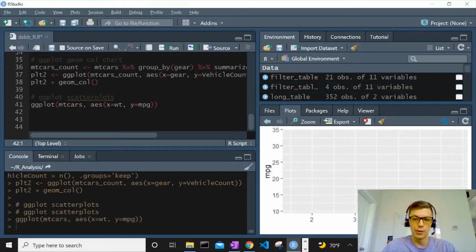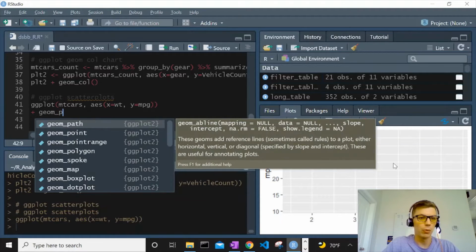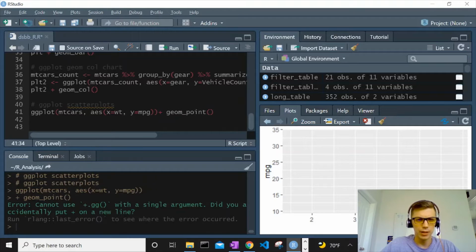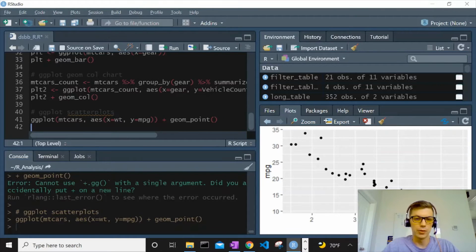And now we have our scatter plot, but we don't have any data. So we can add the data by doing a plus geom_point and then clicking Enter on everything. I'm actually going to bring this up to the top line, and then click Control Enter. And now we can see that we have plotted weight and mpg, and you can see a top to bottom negative correlation potentially here.